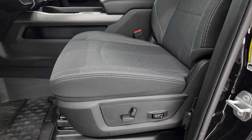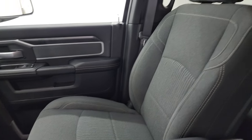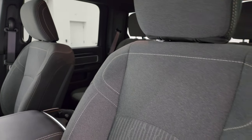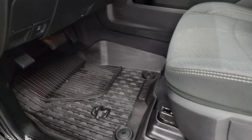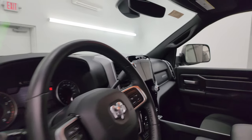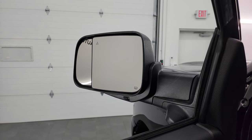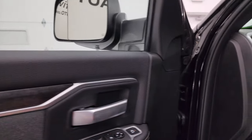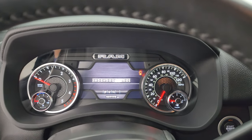Inside, the Bighorn Level 2 package gives you the black and dark charcoal cloth interior. There are no rips or tears on these seats — smells very clean inside this truck. Power driver seat with lumbar. Factory all-weather floor mats in the front. Auto headlamps, power pedals, power windows, locks and mirrors. Cloth bolster, wood grain trim. These mirrors do power fold in — both sides are working properly — and it does have the power blind spot mirrors, which are pretty sweet. You can adjust those from inside the truck.